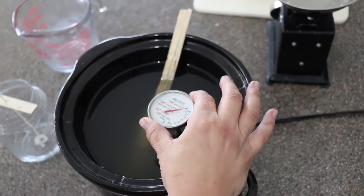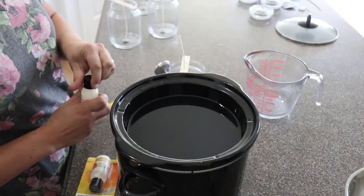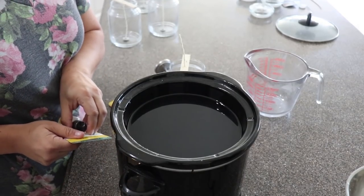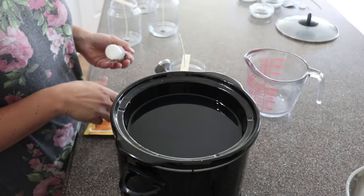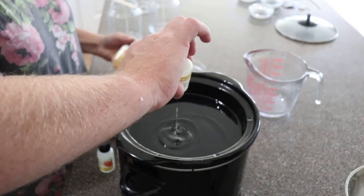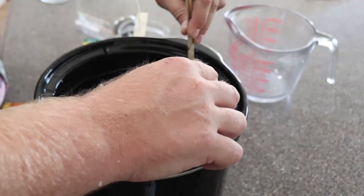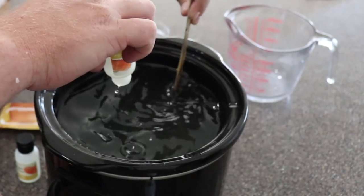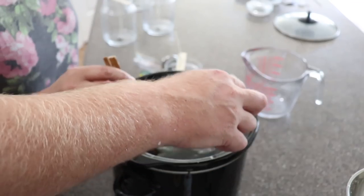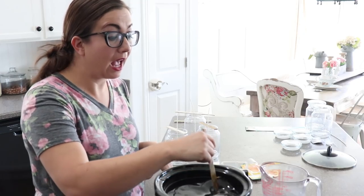You don't want to add your fragrance above 140 degrees because it will burn off your fragrance. Our temperature was just below 140 degrees so we're going ahead and pouring in our fragrance. You want to use at least one half ounce of fragrance per pound — we're using three ounces total in about five pounds. Every fragrance is a little different, so just read your directions. We're using spiced pumpkin, which we got at Hobby Lobby. They're about four dollars a container but we used coupons. Sometimes fragrances go on sale at Hobby Lobby and you'll save 30% on candle making supplies, so if you're making a lot for gifts or an upcoming event, be sure to stock up.